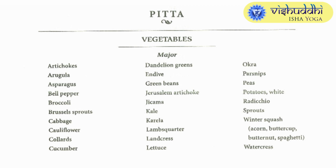So what would be Vat minor is Pitta major. Artichokes and asparagus, broccoli, Brussels sprouts, cabbage, cauliflower, collards, cucumber. These are exactly the ones you cannot have if you have Vata aggravation, but Pitta people love them and they really help to reduce aggravated Pitta. Then kale, karela is bitter, right? Bitter gourd is amazing. That also is good for diabetes, as I mentioned before. Lettuce, watercress, endive, and okra, which we call bhindi.